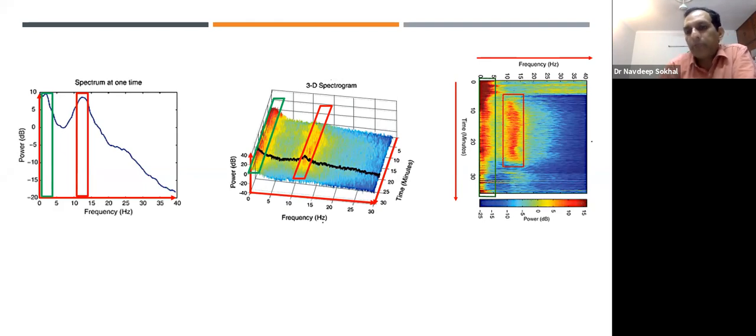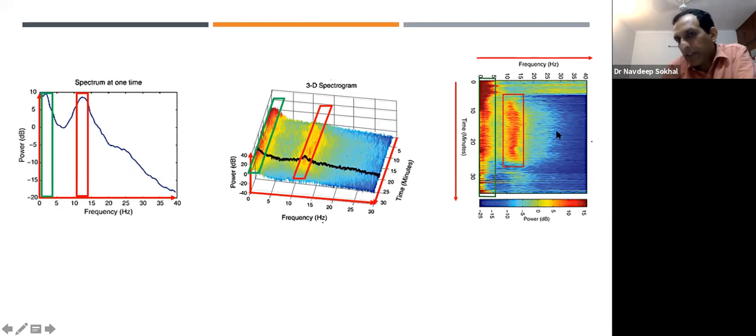If the patient becomes awake, what will happen? These yellow and red colors will shift towards the right side here, with a higher frequency. And this area will become blue. That means the number of waves are of high frequency. More waves would be in the high frequency zone. That means the patient would be less sedated, or would be awake, or out of anesthesia.